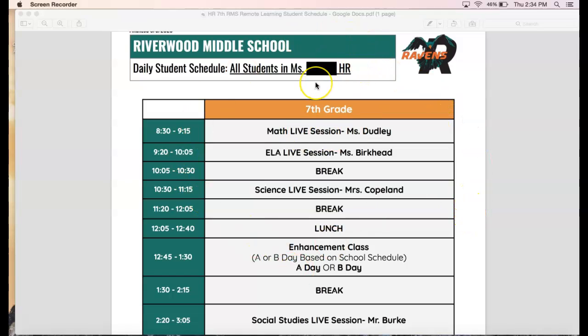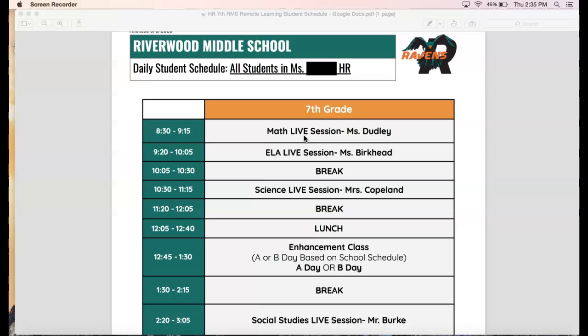If your child was in this teacher's homeroom, then at 8:30, they would attend their math live session with their specific teacher that's on record for them. And there will also be another teacher in that session, and that teacher's job is to help out. So we are essentially co-teaching. One teacher will be in charge of teaching the content. They will go over any problems that the students are having. They will give examples. They will help out with the assignments that are assigned to the students, whereas the second teacher will run the chat box.